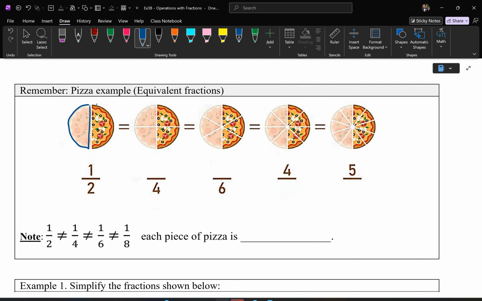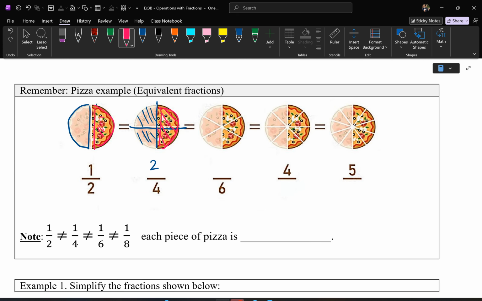Now on this side, this is also another whole pizza. And again, I've cut it into fours now. So cut it into four pieces, one vertical, one horizontal. There are four equal pieces. And in this case, I eat two of them. So two out of the four pieces have been covered. But why are they equal? Because you still have half a pizza left.